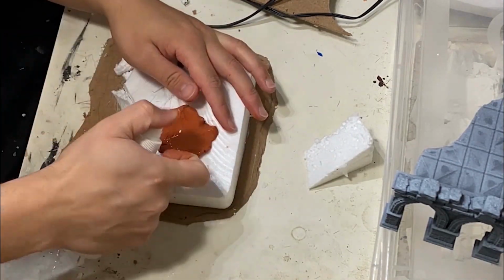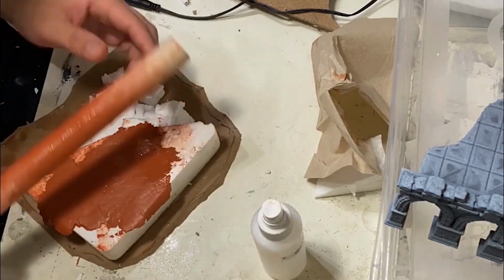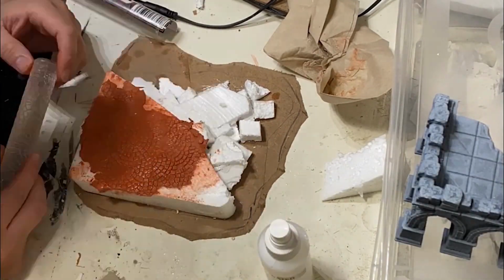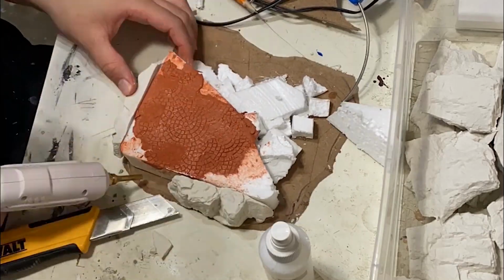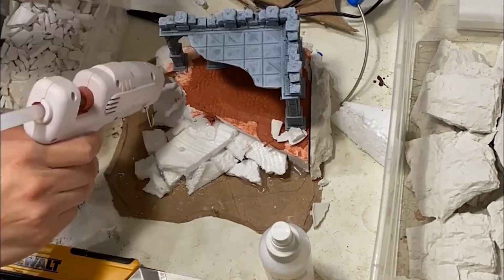I get that DAS modeling clay and I'm rolling it out over top of the piece. I do this a little bit differently later on, as you'll see, but here I'm just rolling it over the piece, and then I'm going to take that texture roller and roll it on. You see, the mistake I made there is I didn't cut out the areas where the printed piece will attach to the styrofoam. You're going to want to do that, and you'll see me do that later on.